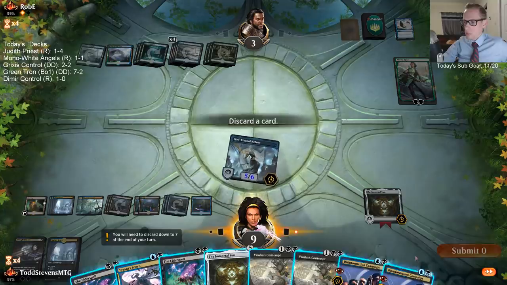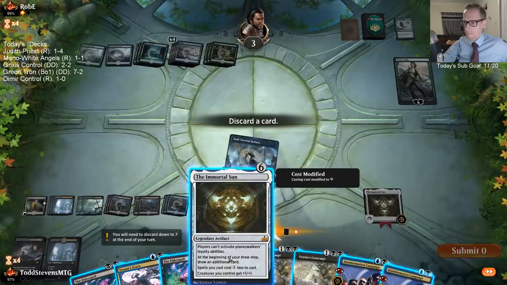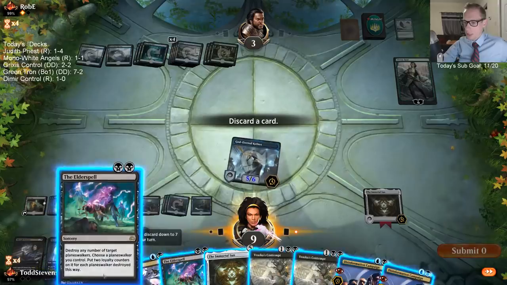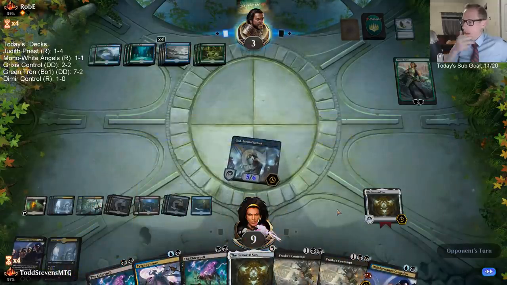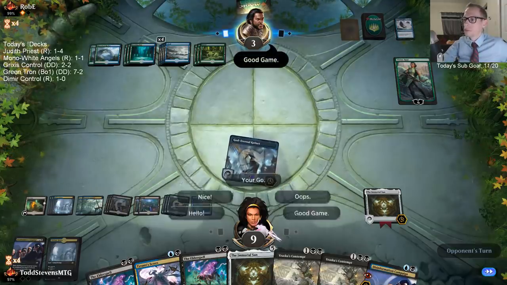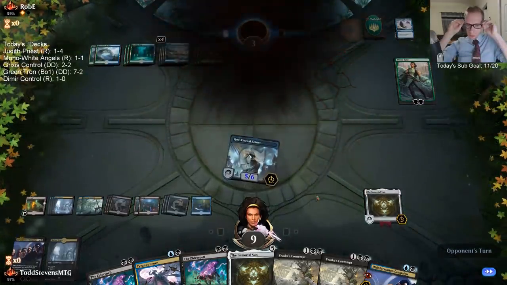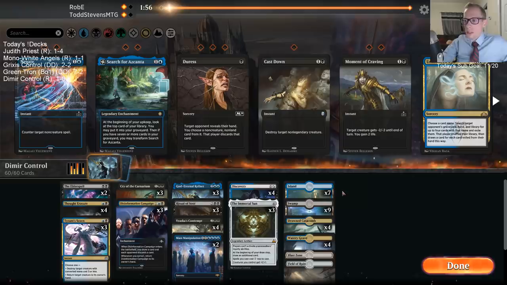Hopefully not another Yoink spell. I don't really want to show them that we have a second Immortal Sun. I want them to think that we got lucky with that. I don't really want to show them any of these, honestly. I didn't want to show them Elder Spell either.